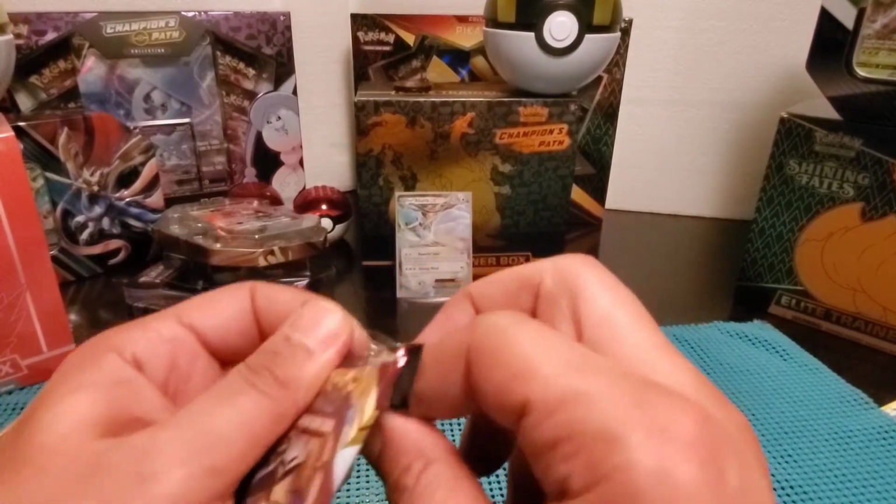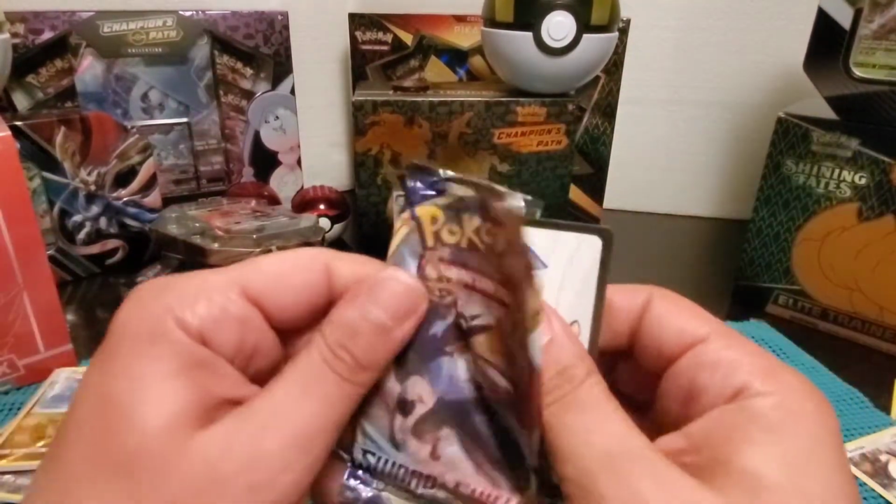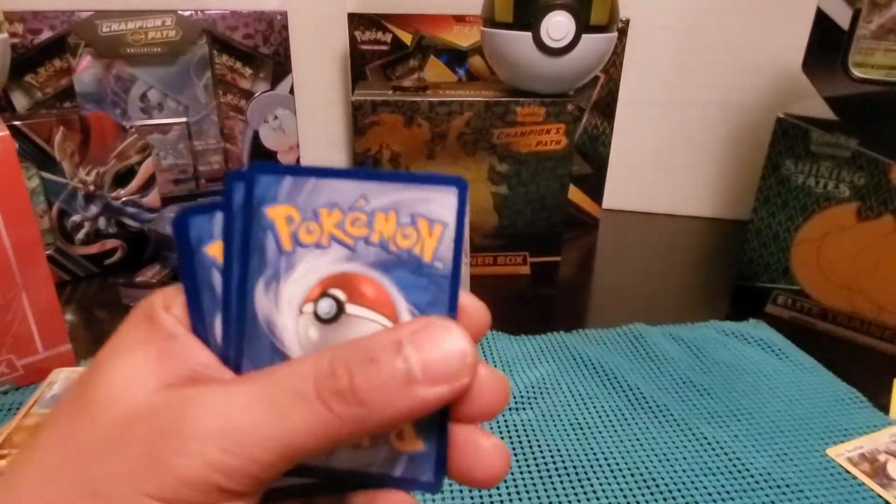Can we pull one more Ultra Rare? Probably not, so we won't get lonely. Okay. Oh, I finally got a white back, see. No, that's not. I don't know why I should do that.